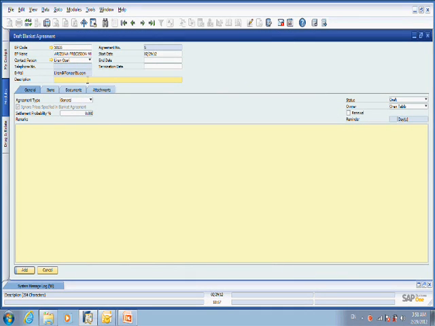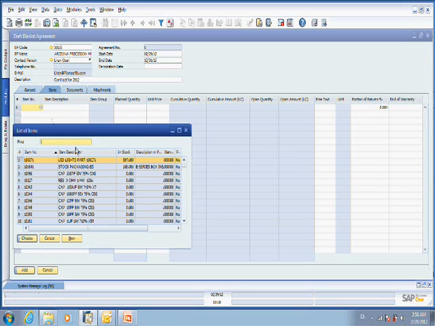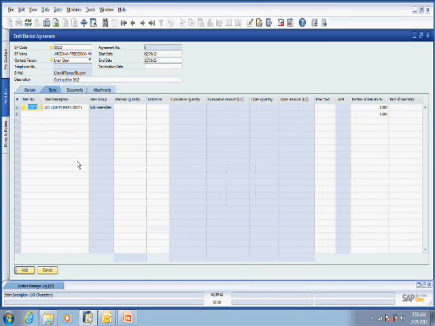And I can have a description, contract for 2012, and I can say the end date will be 12/31/12. I can say it's a general agreement or a specific. Let's choose a specific to override the price from the price list of the customer. So if I choose one of the items, for example that one, I will go ahead and plan a quantity of 50,000 for that year and a unit price of $2 per unit.